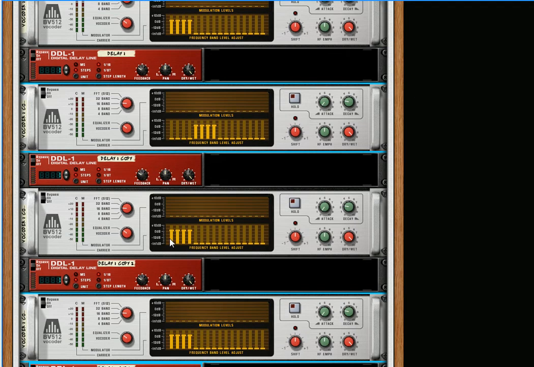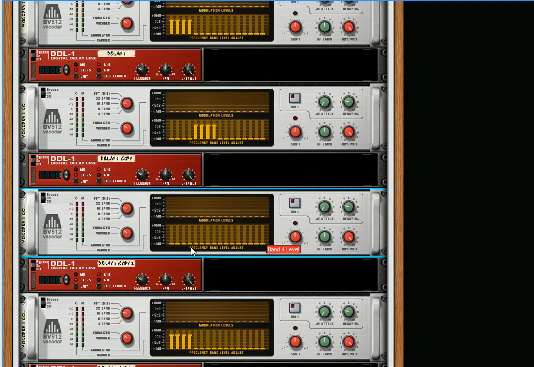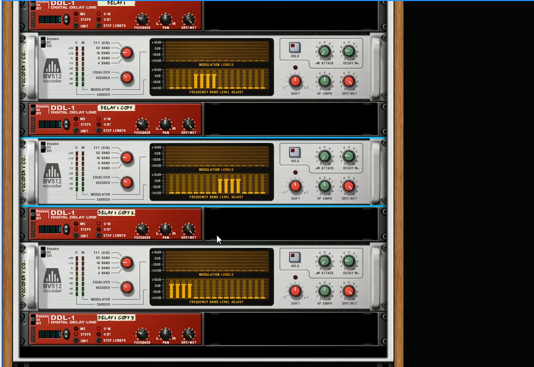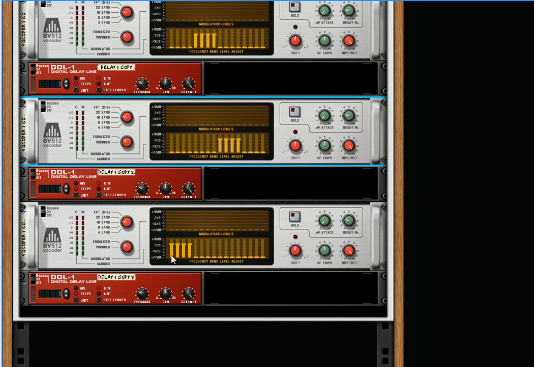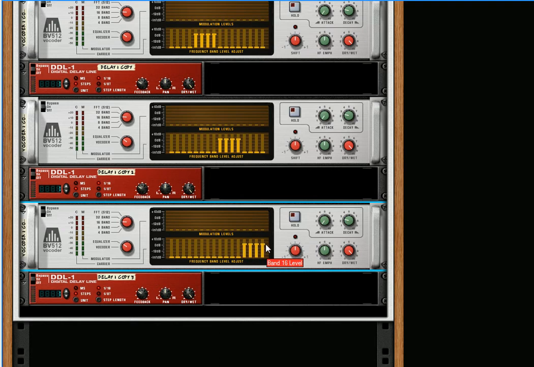On the next one, we're going to bring down the level of all these 4, and we're going to bring up the next level. Whoops. Bring up the level of these 4, the next 4 bands, and on the final one, hold down your control key and bring up the last 4, or the high bands.